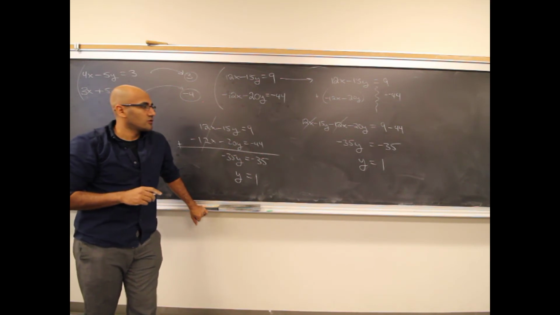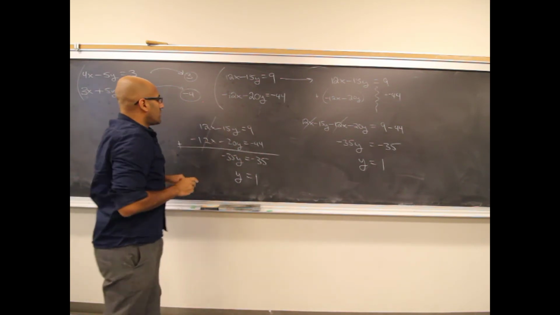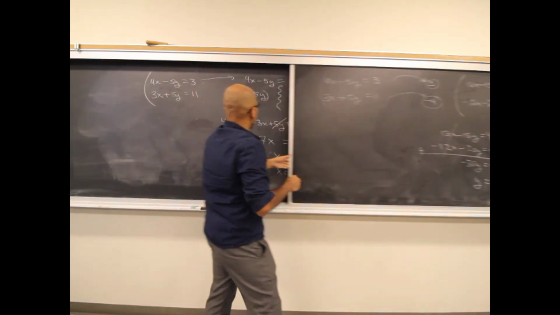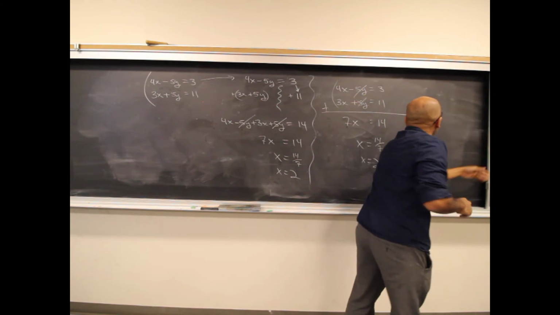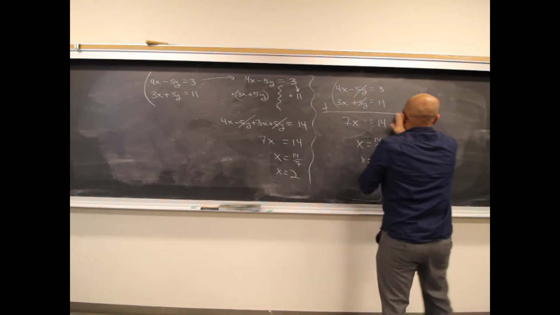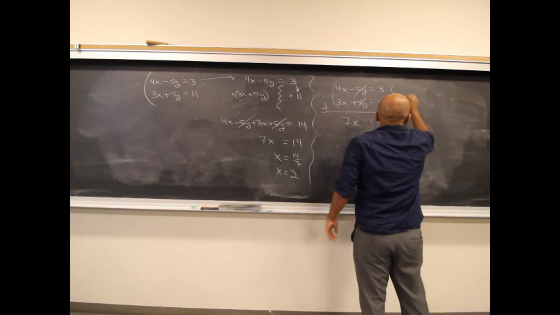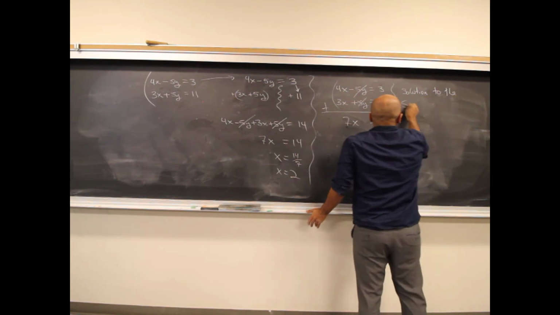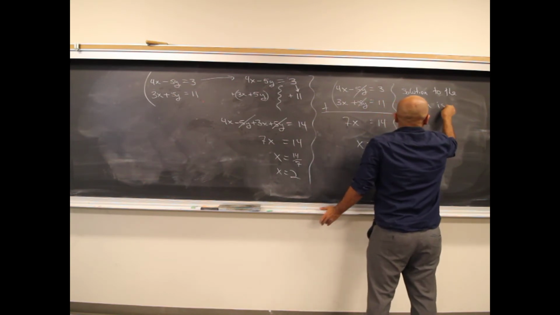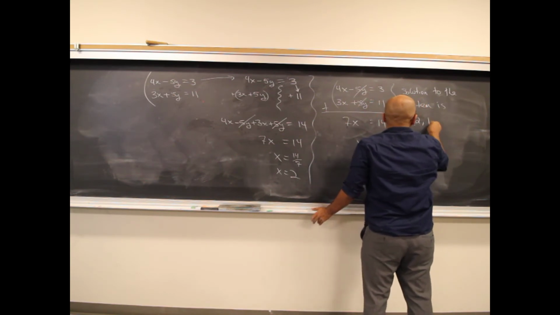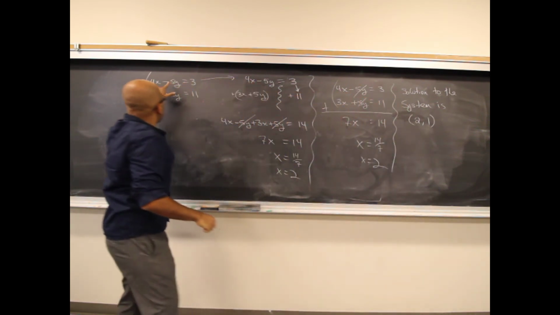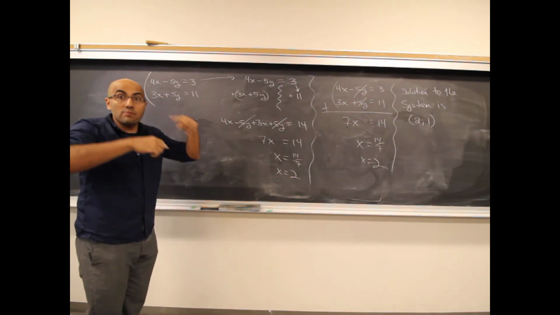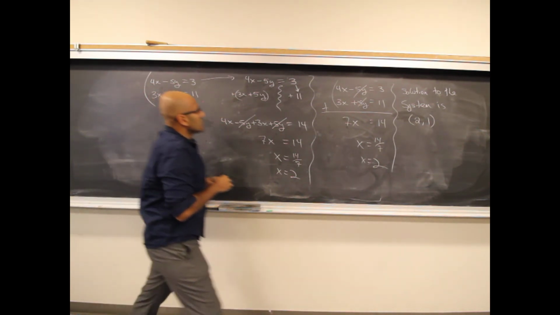Questions? Right? So you also got to put it all together. So our solution to the original system is (2, 1). Right? And we can check it by going back to this original system over here, replacing the x and y's with 2 and 1, and making sure that things match up. Okay, so check.